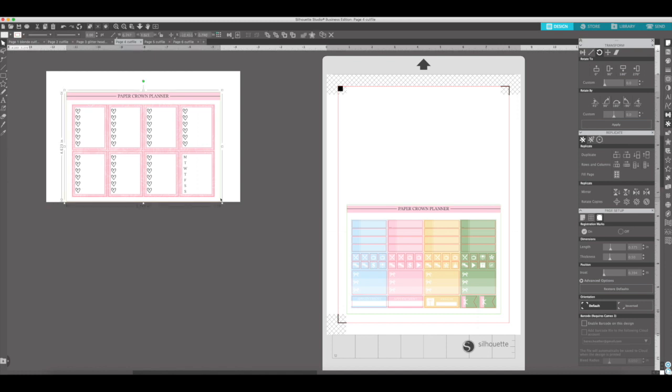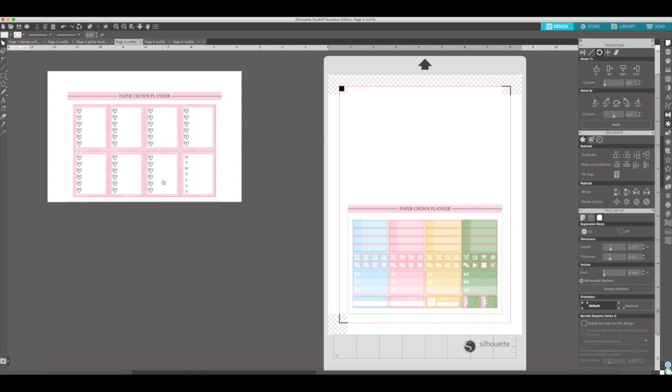The green cut line, I'm going to go ahead and delete it. All you do is select and hit delete. I am working on a Mac just in case you are wondering. So I think what I'm going to do is take the knife tool. Actually, it might be easier to take the eraser tool. I'm going to erase this top part.